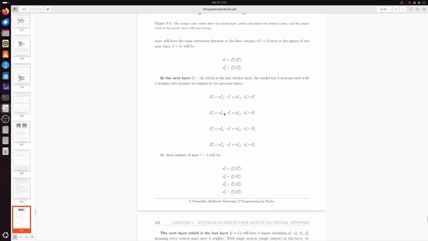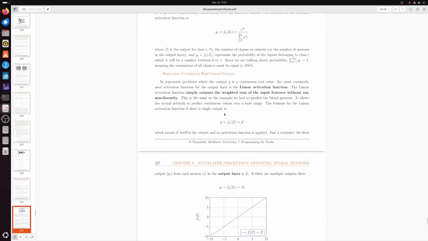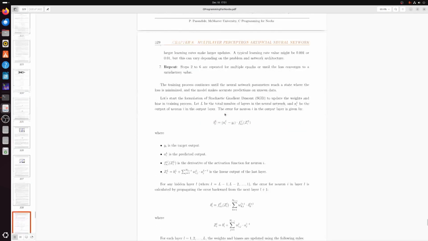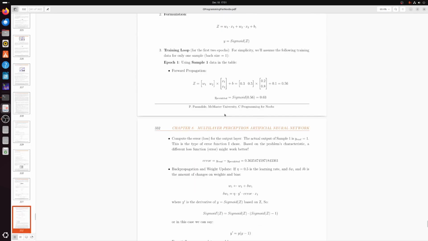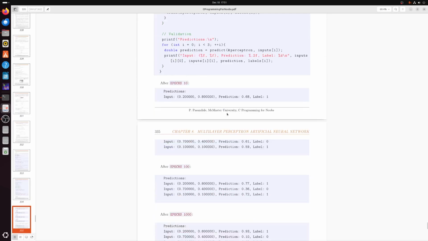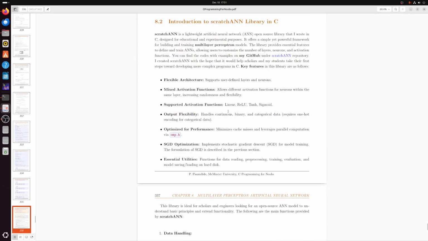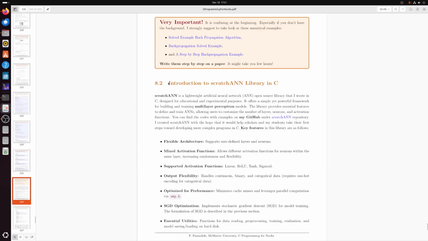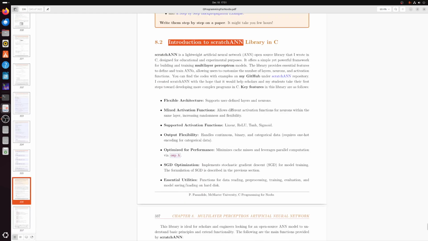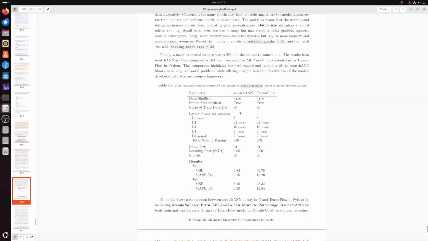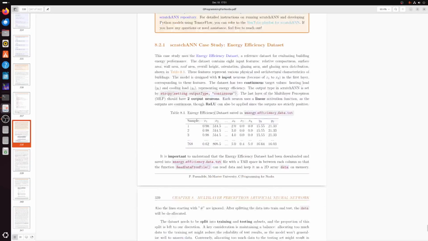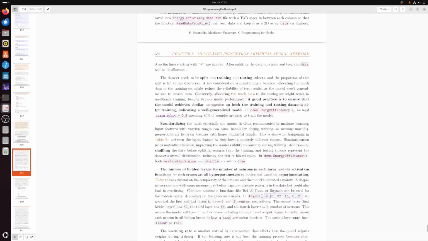If you read this book, it's going to tell you how to formulate and train the model, and at the end there are some examples, and an introduction section covering scratchANN. Previously we covered a case study for the energy efficiency dataset.